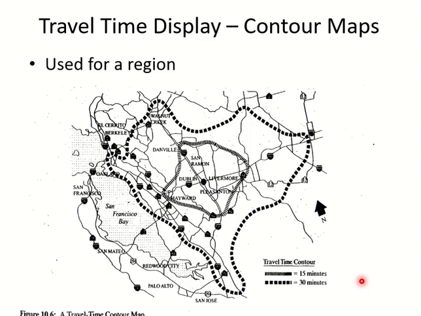So you see 2 lines here because I have 2 ranges, so you see 2 contour lines here. The closer one is for 15 minutes, the larger one is 30 minutes. Okay, so 15 minutes from where? From my benchmark. 30 minutes from where? From the benchmark. So this point is 15 minutes from the benchmark, and this one is 30 minutes from the benchmark, and so on and so forth in all directions.